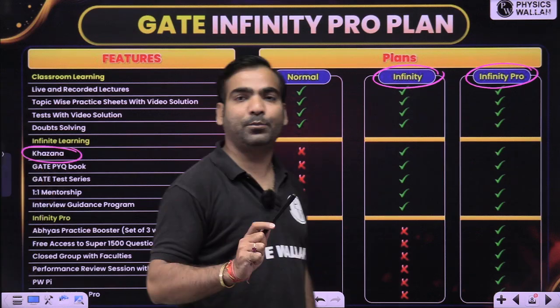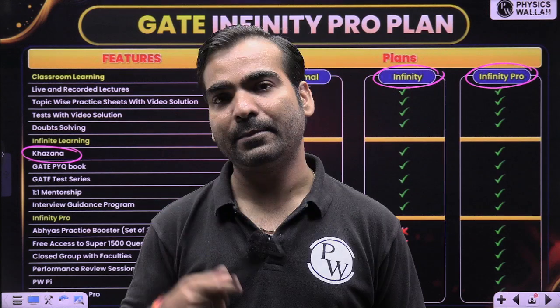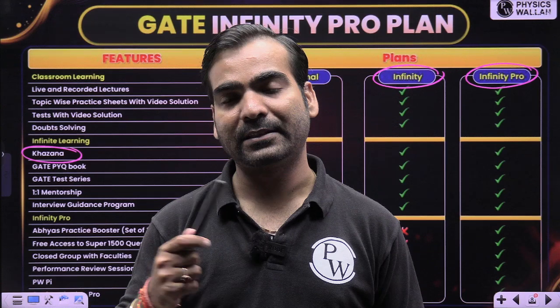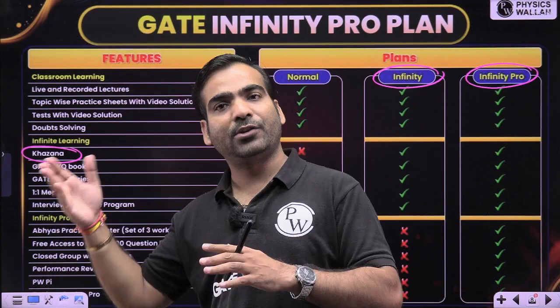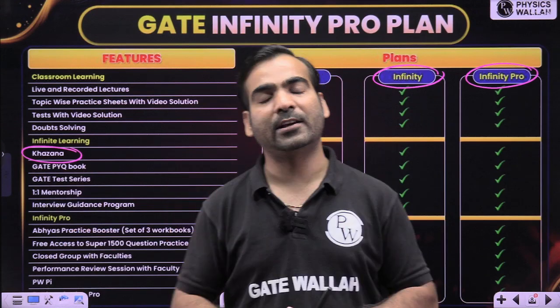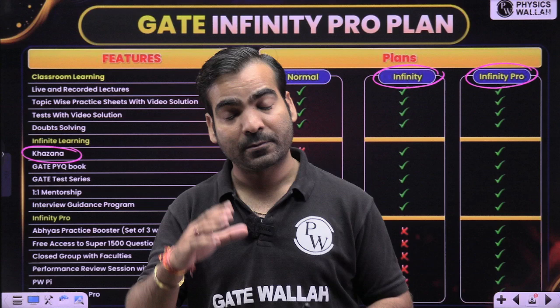Suppose you are in college and going for your semester examination, and at that time you want to prepare control system for the semester examination. Suppose in your batch, signal system is going on and you are not interested in signal system right now, and you are interested in studying control system because it is aligned with your semester examination. Then from the Khazana you can watch control system, because it is already done in some of the batches and it is provided in recorded format for you. In the other Parakram batches, Parakram C or A or for 2026, if it is completed, it is provided to you in recorded format, so you can watch according to your choice.